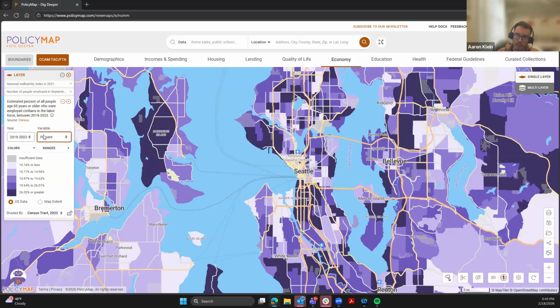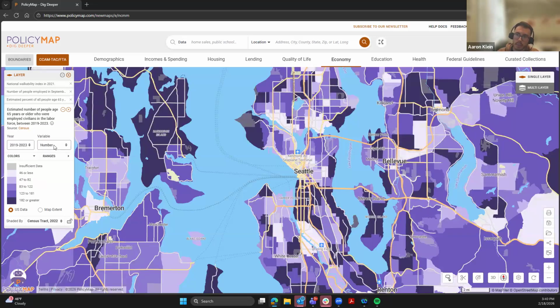And then just next to that, you can also switch the variable here. So this allows us to change between, we can look at the estimated number for each area.